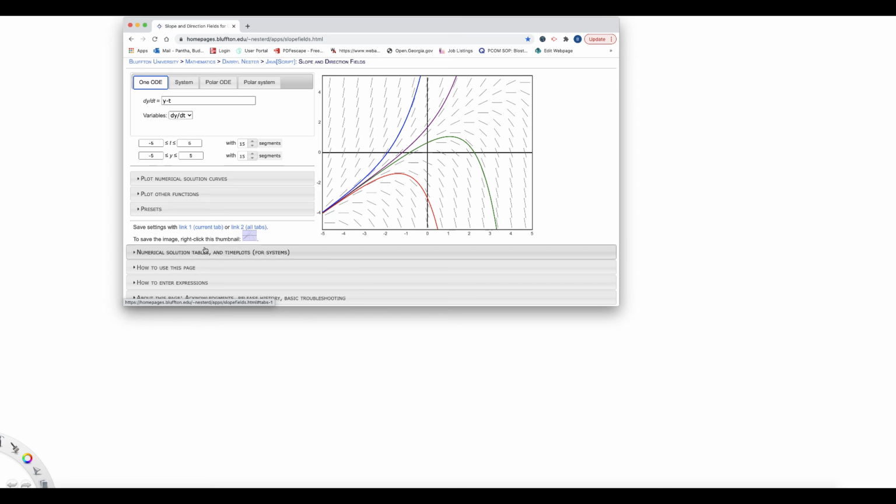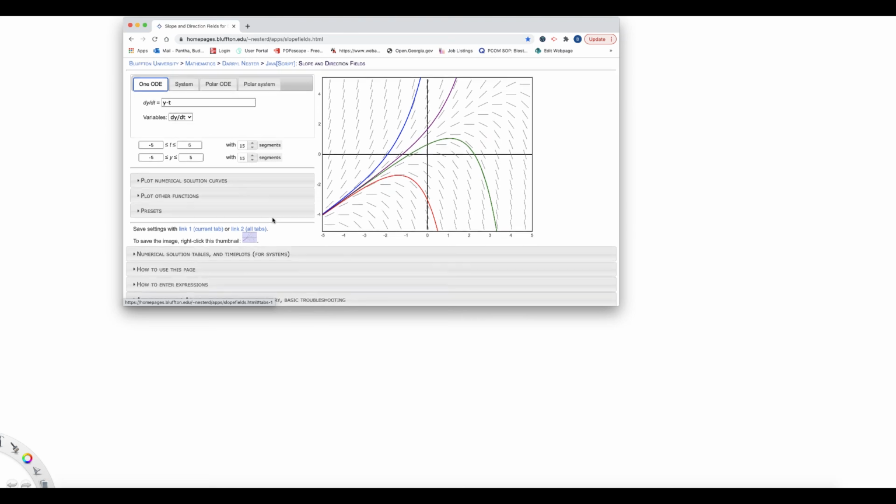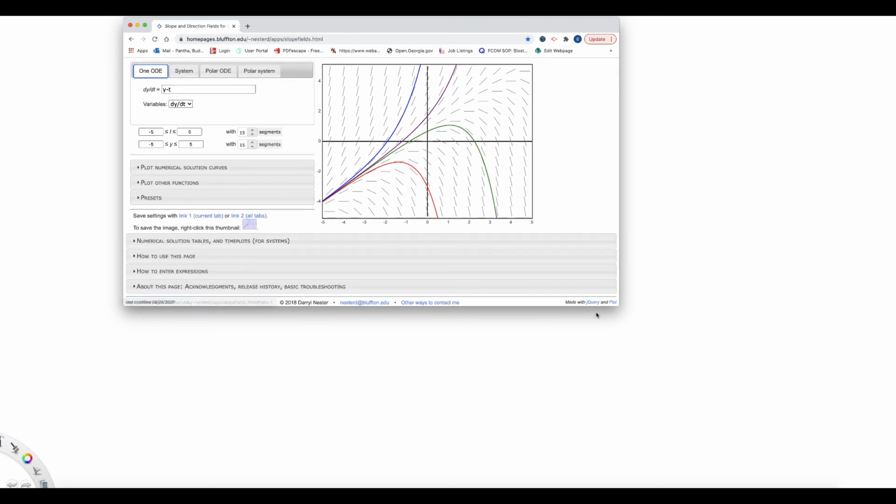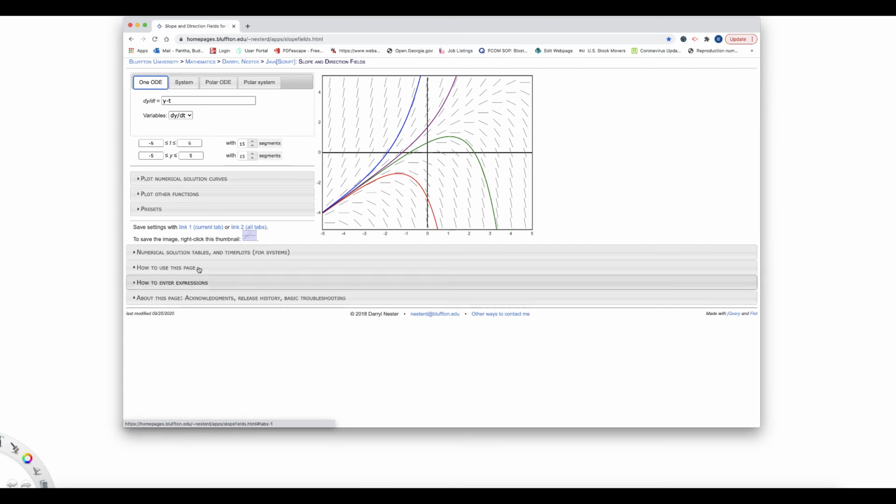Here, what I'm going to show you is, let me make it a little bigger. I am doing the last example we did. The very last example we had was dy over dt equals y minus t. If there is one given as dy over dx equals something, you can pick that one. If it is given as dy over dt equals something, then you can pick dy over dt, but it's the same idea.